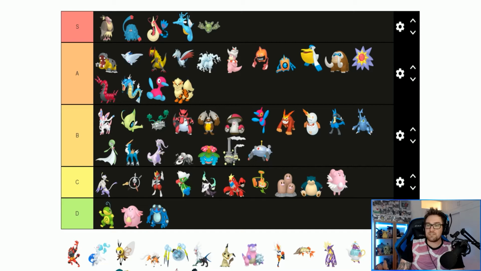Prankster is always great. Thunder Wave, Spikes. I'm trying to think what else Klefki actually gets. It's been so long since I've actually seen it, but it's not a bad option. It's just not a great option as well. It's going to be there for just Prankster sort of stuff, and I feel like it's just outclassed by a lot of things in this tier.